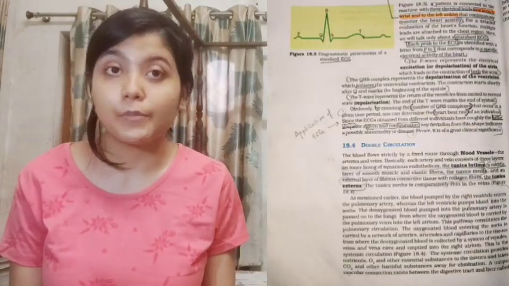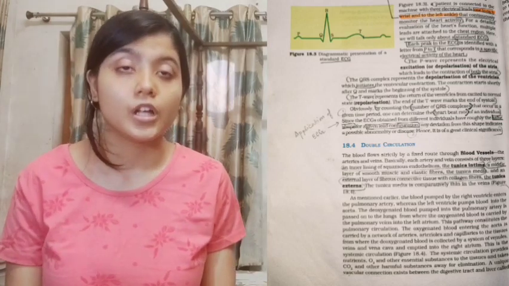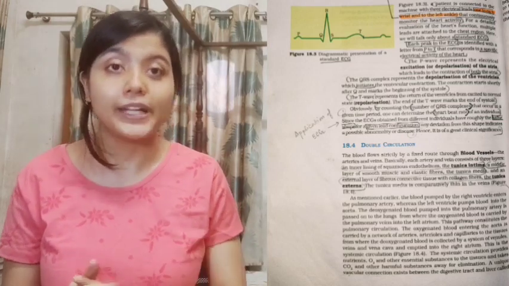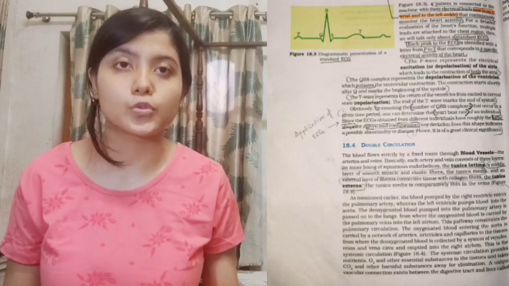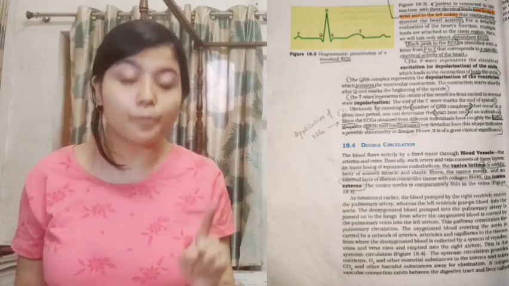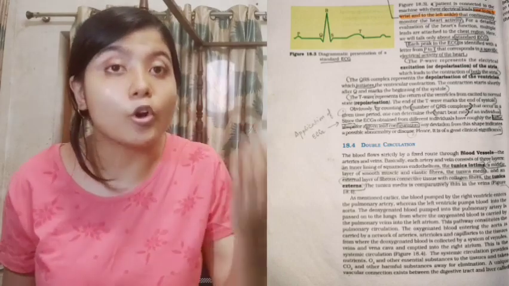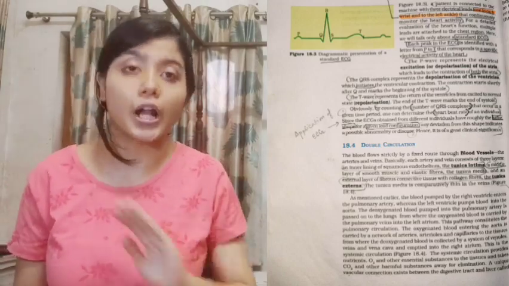Then getting to double circulation. I don't even remember the number of times I made a mistake in the first para. I used to read it every time, but still I would get confused. The three different layers of arteries and veins, and which layer is thinner in veins, that is the tunica media, which is comparatively thin in the veins. These three layers and their composition, and which one is thinner in the veins, that part is very important, undoubtedly.